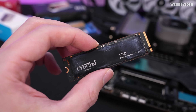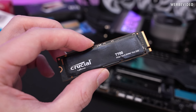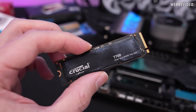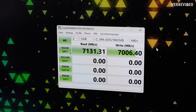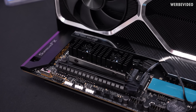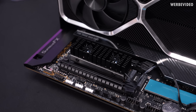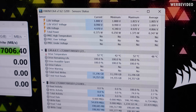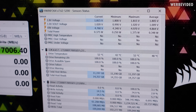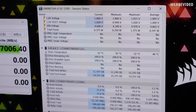We will test again with a Crucial T700, which is in theory a Gen 5 NVMe drive, but I'm going to plug it into a Gen 4 slot. The SSD is still very quick and from my observation the power consumption doesn't really change. The actual reason is that I want to be able to look at the cooler while we are running the test. Temperature is now stable in idle after 15 minutes at 52 degrees Celsius, and we will now switch on the fan to see if this helps.